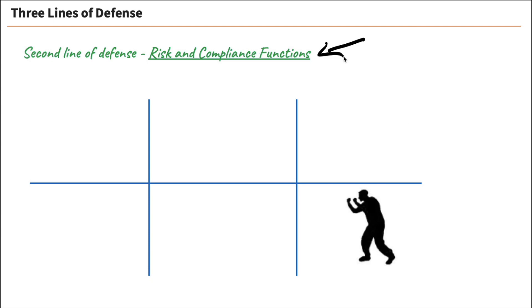When we looked at our org chart in a previous video, we saw we had a risk department and we had a compliance department. The risk folks were in charge of managing and analyzing risk, and compliance folks managed and analyzed compliance. Those were the two departments, and that's who we're talking about right now. This is our second line of defense.